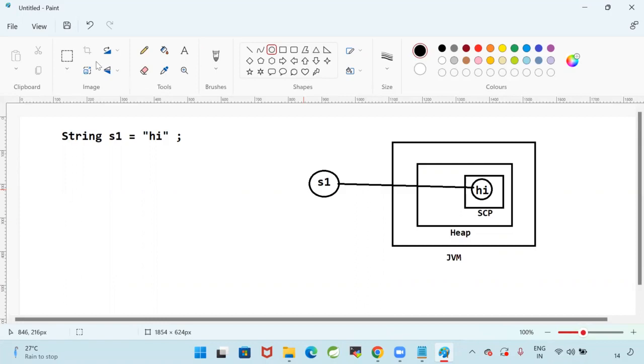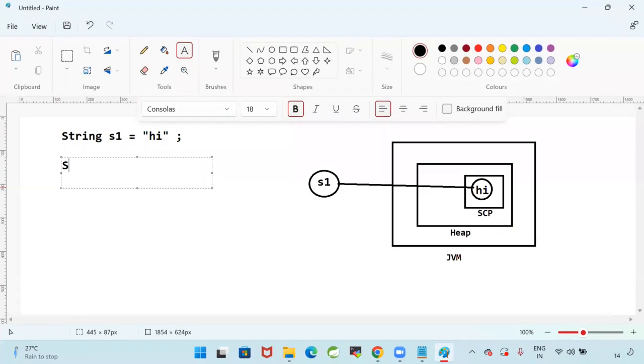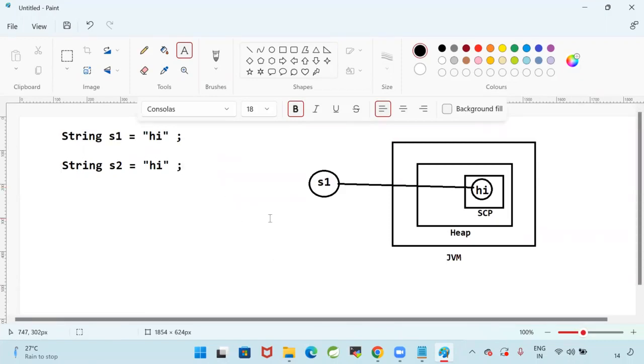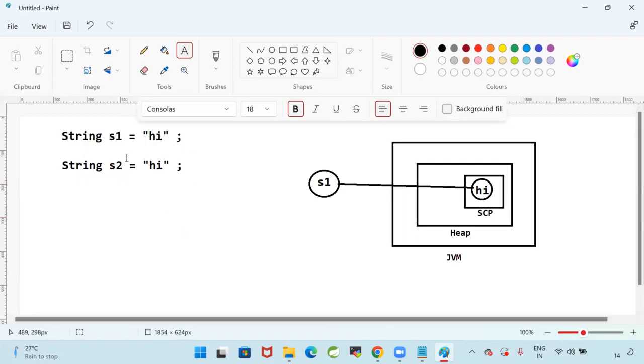Now next one, here I am going to create one more object, String S2 is equal to "hi". What is the meaning of that? I am trying to create another string object with the same content. When we try to create the second object with the same content, JVM will check by which approach the string is being created.